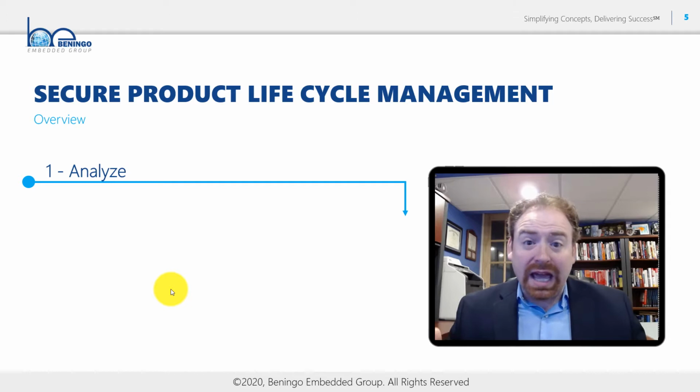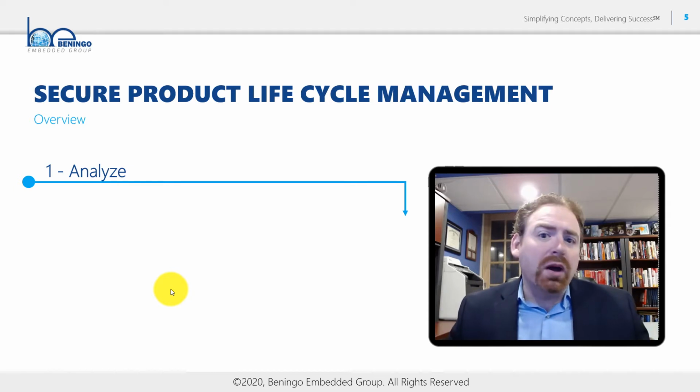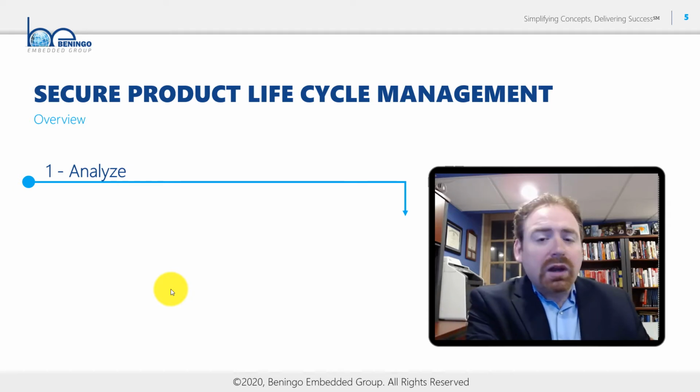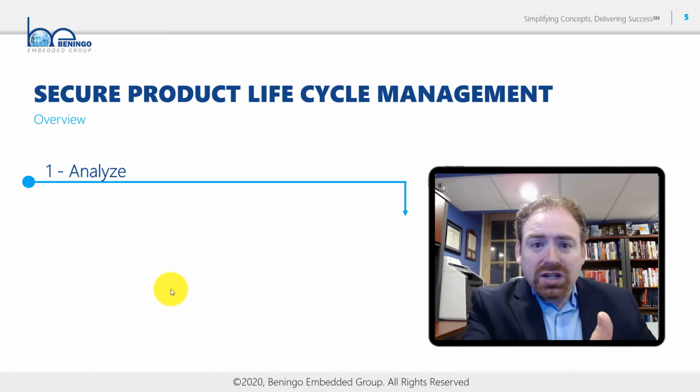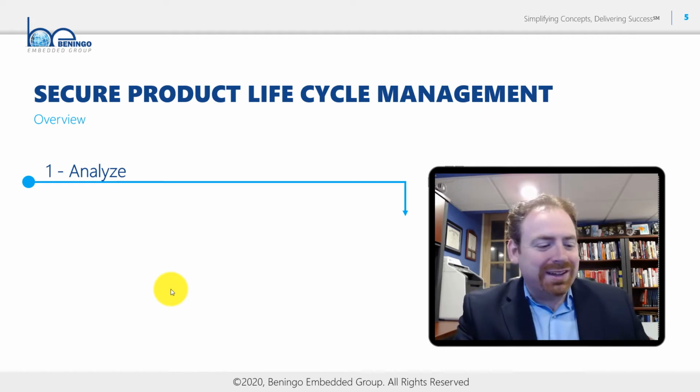Then we need to look at our assets, our data assets. What data do we need to protect? At the end of the day, what do we need to protect? What roadblocks do we want to put in place to protect that data? How are we going to go about protecting it? We may not need NSA level protection on our system here. That's the National Security Agency here in the U.S., in case you're not familiar with that.